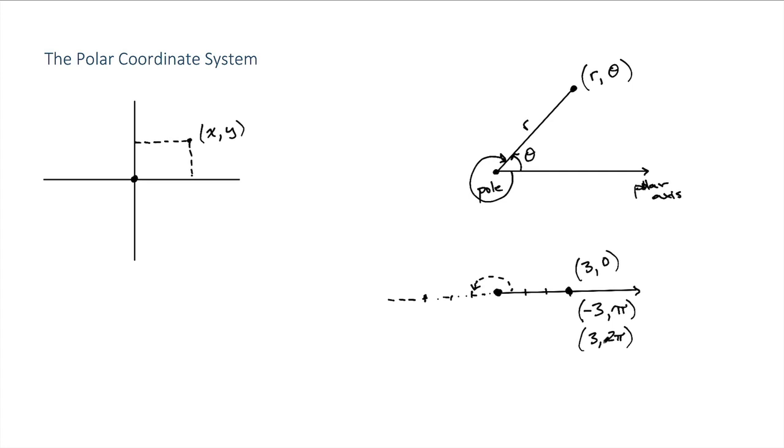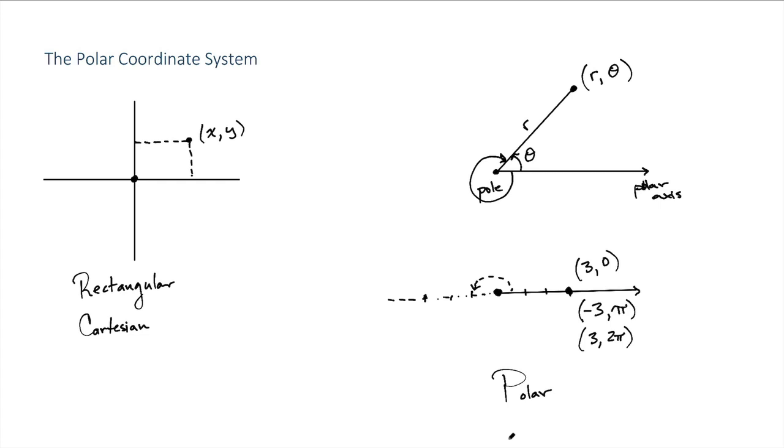This is something that is special to the polar system that we do not have in the rectangular coordinate system. In the rectangular coordinate system, any point can only be represented in one way. So now we have this new system. Our old system was the rectangular system. It's also called the Cartesian plane or Cartesian system, named after René Descartes. So this is the rectangular system, and this here is the polar system, created, of course, from the pole. That's why it's called polar.